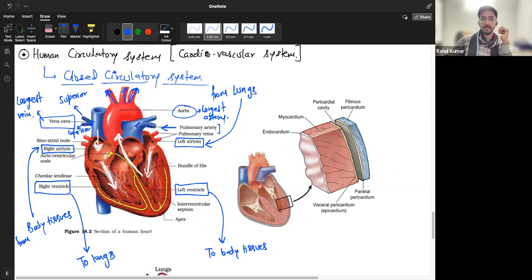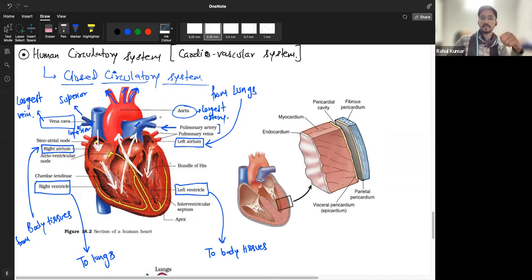So if I make another link from this right ventricle, you can see it's going here. Can you see my arrows? Yes, sir. And this will go to the lungs. Now, when it goes to the lungs, it gets oxygenated. Oxygen enters into the blood, CO2 comes out of the blood capillaries. Now the blood is oxygenated.